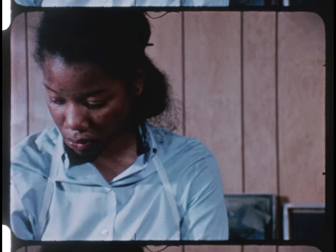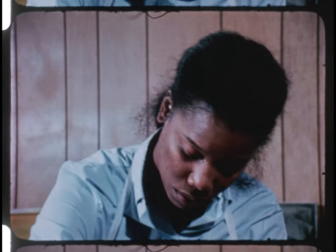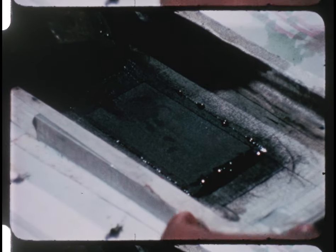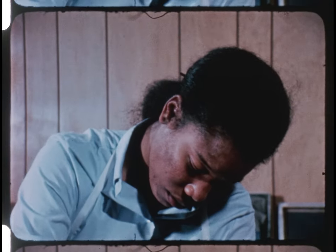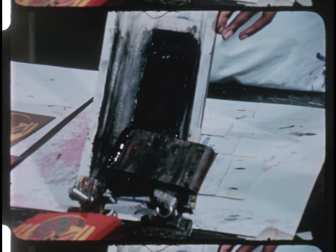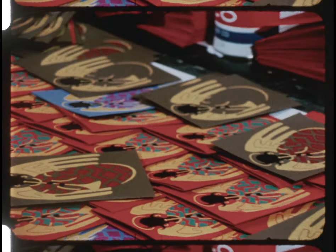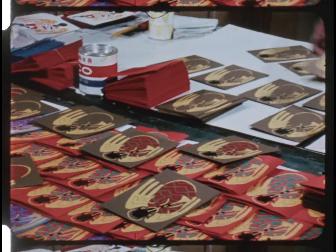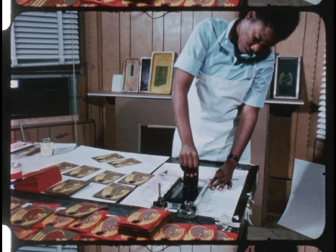Gail Pettigrew learned silk screening here 2 years ago, and already she's putting this skill to use for the benefit of the museum. The Christmas cards that she has designed and is reproducing will be sold as far away as Los Angeles this year. Although time only permits her to produce a limited edition now, perhaps next Christmas, funds acquired from this year's sales will help purchase a silk screening machine that will increase her output.